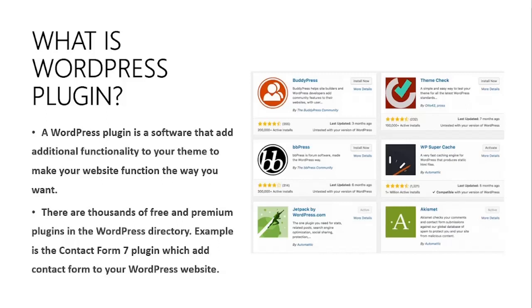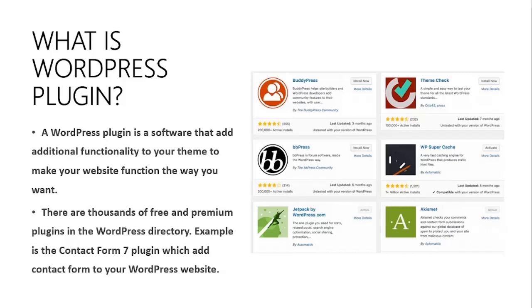meaning that I need a contact form to make that happen. And to make that function happen, I need to install a contact form. The contact form is a plugin which I need to install on my website to allow users to send me messages directly from my website.